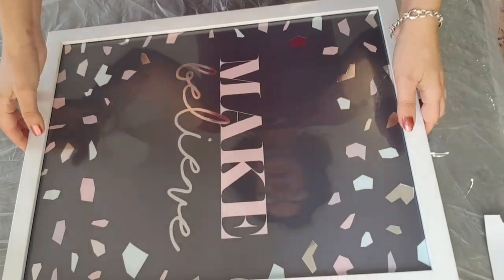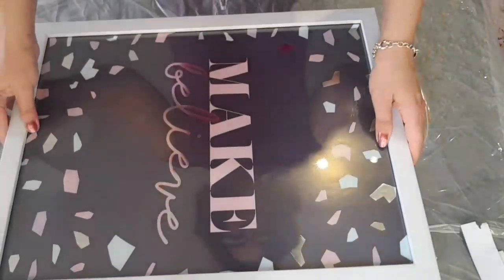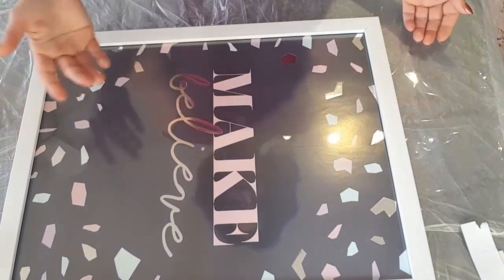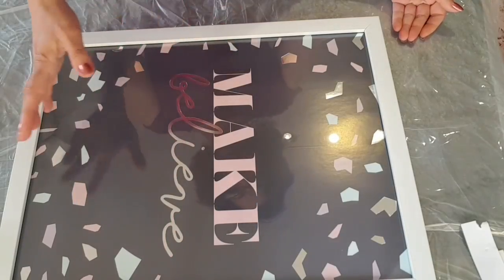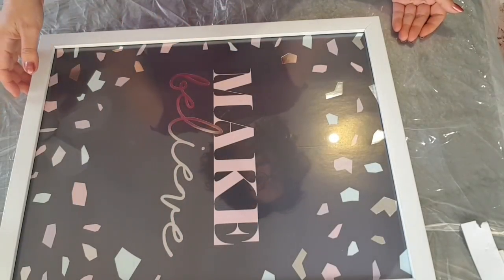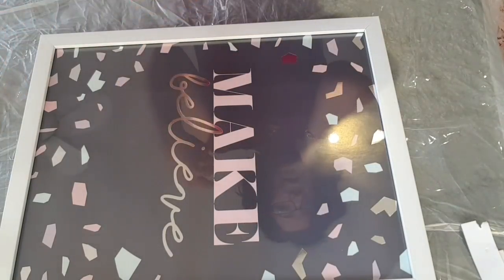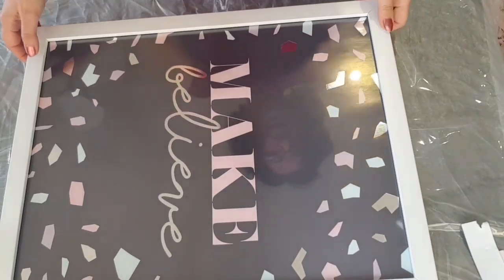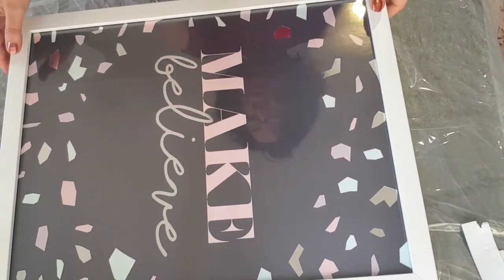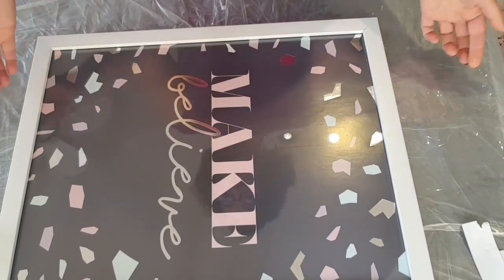G'day everyone. This is actually a framed print. It's a very, very cheap print, just printed make-believe. I can't believe that somebody would pay money to hang this in their house. But it was on sale, surprise, surprise. So I got this for $5.